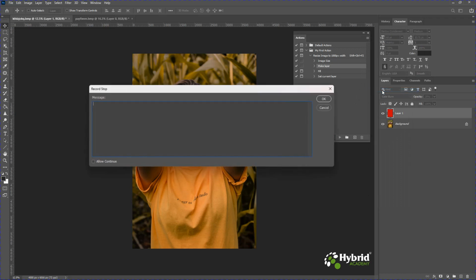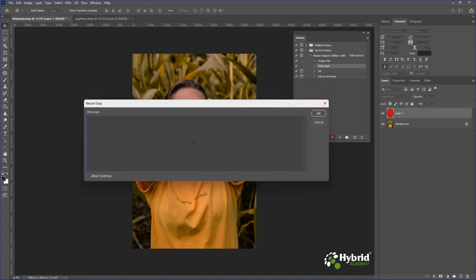So let's start the recording and we'll click on this icon and we'll select the option of insert stop. Now this will give us an option to show a message to the user about what to do in the next action. So the next action is fill, where the user needs to first select the color option. In the next action, please select the color option from the drop down and click on OK.